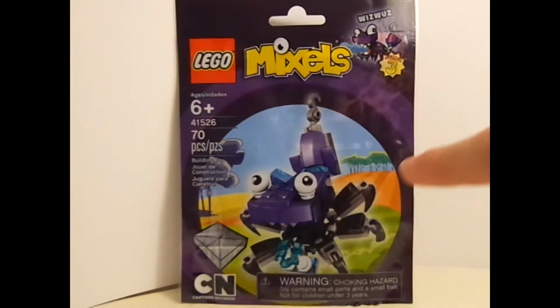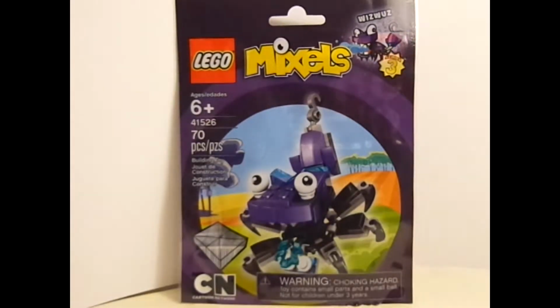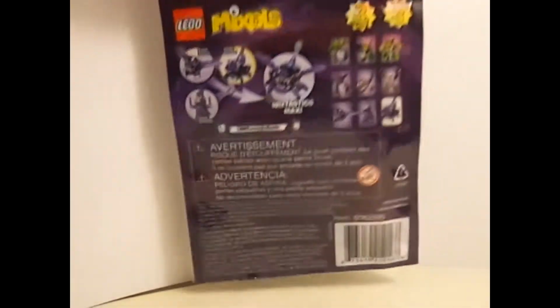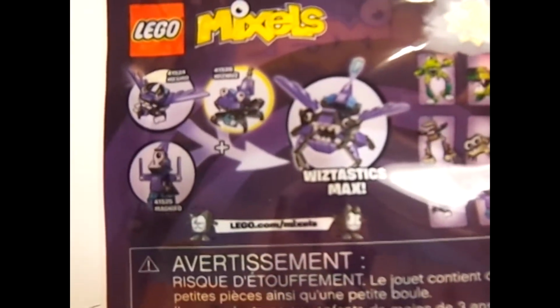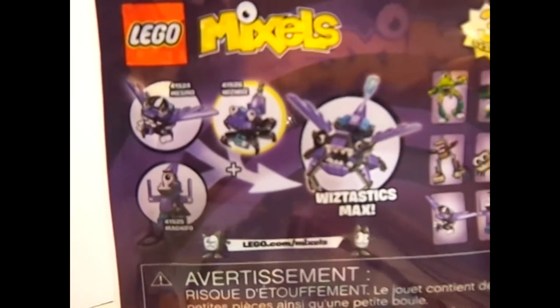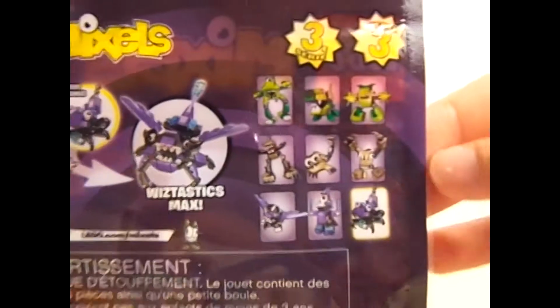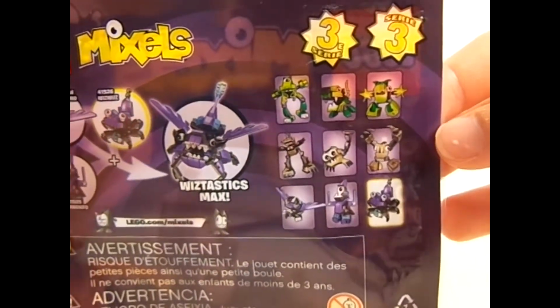Now all the Wiztastics are basically like magicians, sort of. That's what LEGO describes them as, so that's what I'm going with as well. And up here on the top right, you can see Wizwuz in his cartoon state. Now that's basically it for the front. But on the back here, you can see that if you get all the Wiztastics, you can make Wiztastics Max, which is very, very cool, I think. And then, of course, all the other Mixels from Series 3.